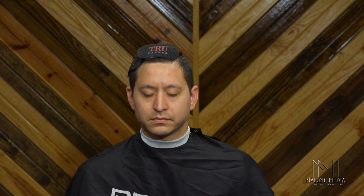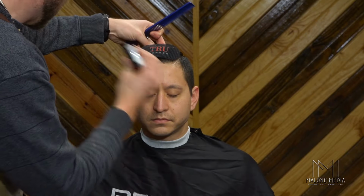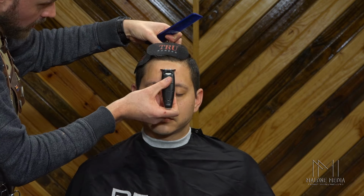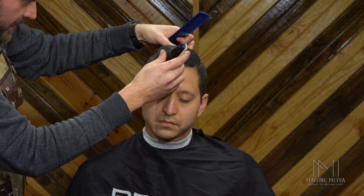I'm a big fan of just working as I go. So I already have the trimmer in my hand. Why not do a little bit of eyebrow detail? So I'm just gonna kind of clean them up here. I could do a quick little lineup on the side real quick.